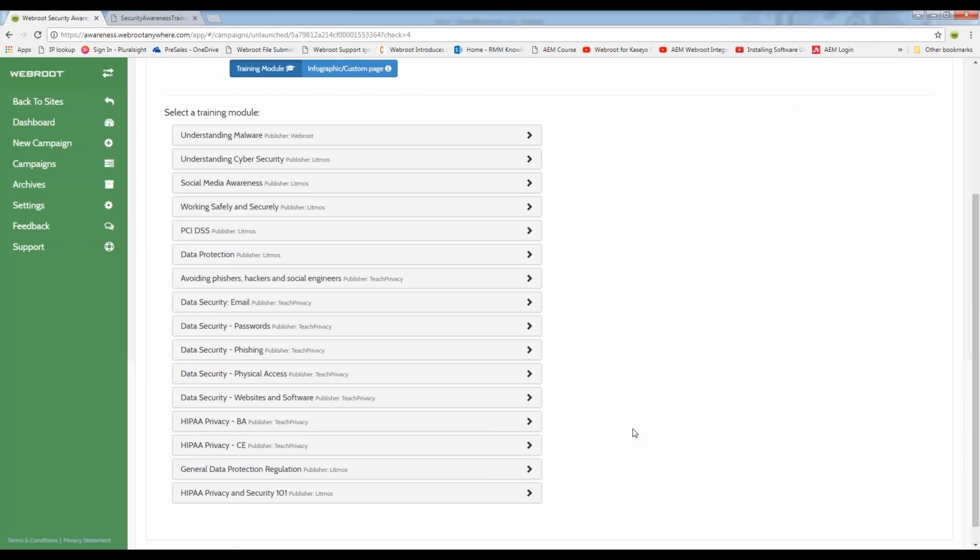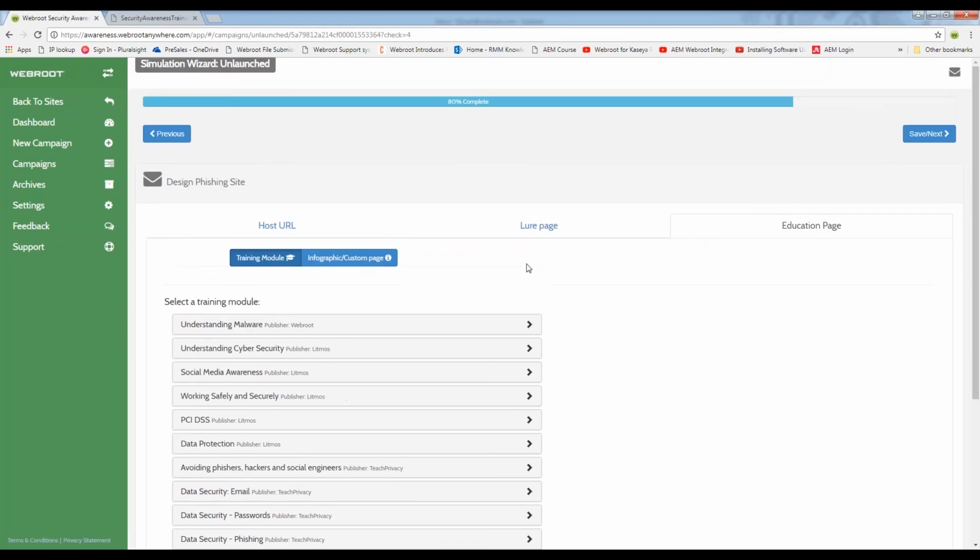And if you didn't want to just do the HTML page, a lot of people might start with the one-page doc, and then escalate to the training module that I mentioned earlier on. So you could go straight into selecting a training module to appear to them immediately afterwards, and you've got your list of options there. We even have a GDPR module below here. As I said, we've got another 10 modules that are coming out, I believe, in the next couple of weeks. So this is constantly growing, and we've got another update for the solution as well.